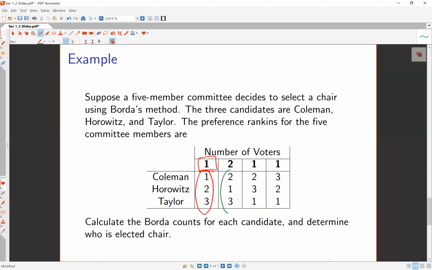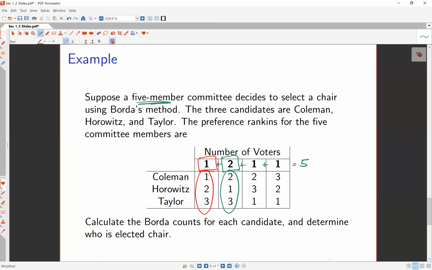Next, we have a preference ranking with Horowitz first, Coleman second, Taylor third. And there were 2 voters who submitted this preference ranking. So if we add up the number of votes cast, we see 5 votes cast, which makes sense, 5-member committee.